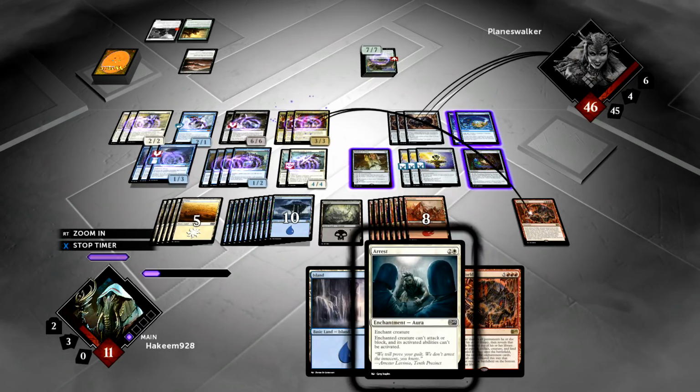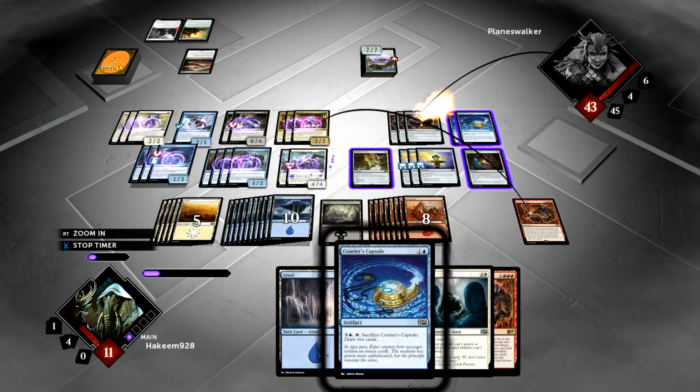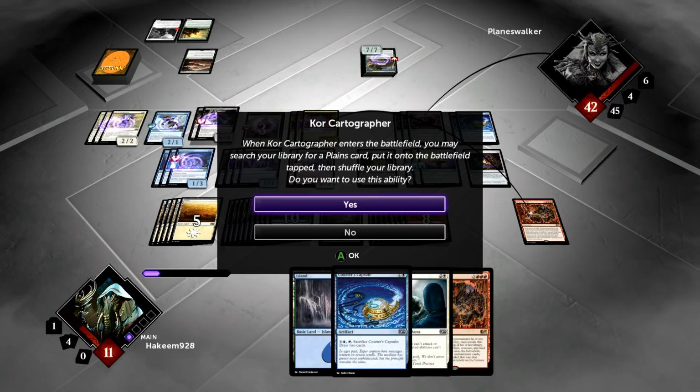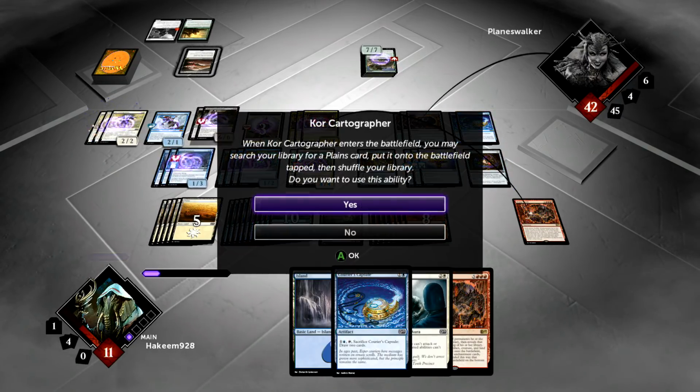No, I don't. I've got an Arrest in my hand. Oh, this is crazy. Yeah, we won that game. All I had to do last turn was attack and jam X, but I want to see my entire deck on the battlefield. And we got to see it. Cartographer. Yeah, let's look for planes. There's none in there. Actually, I'll just pick no this time. Nope.